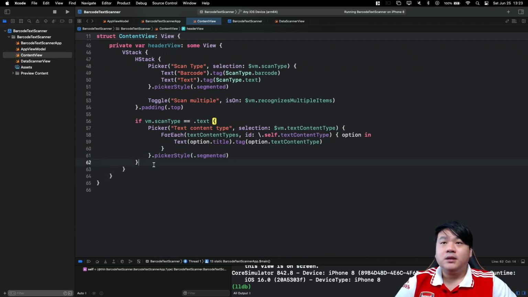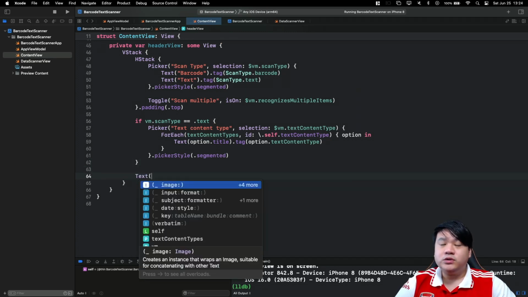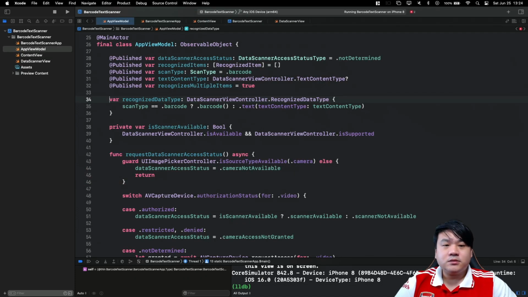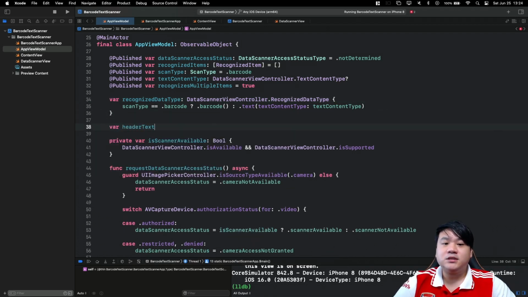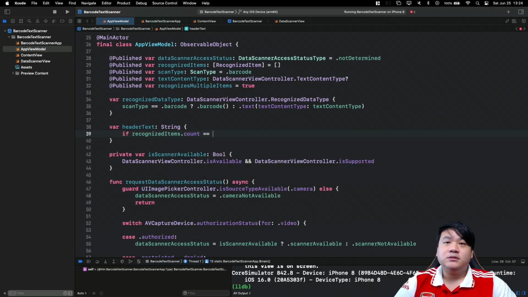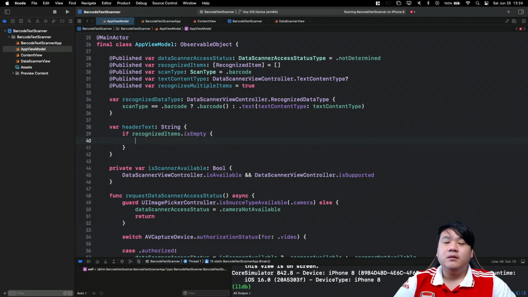Okay, and continuing on below this if, let's also declare a header text. Let's put this logic inside our view model. So inside the view model, let's declare another var header text with the type of string. So here, if the recognized items is empty, we are going to just show this text scanning, and let's just pass the scan type.